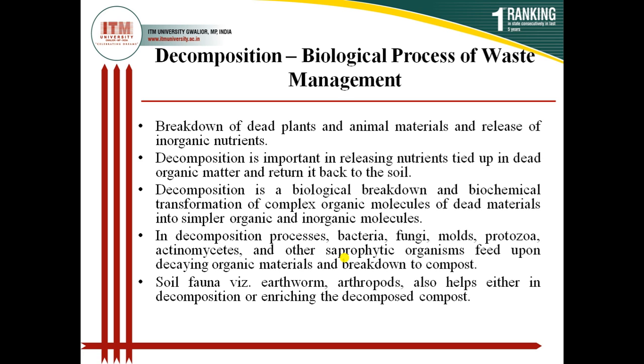So these are the decomposing agents, bacteria and fungi, the microorganisms. Actually they work. Another is soil fauna. In soil fauna, there are earthworms and arthropods. Arthropods are insects. Earthworms also decompose it, they feed on this. So if we do this decomposition of organic matter with earthworms, the end product is vermicompost. That is a different process.